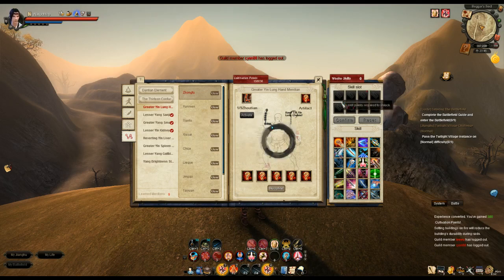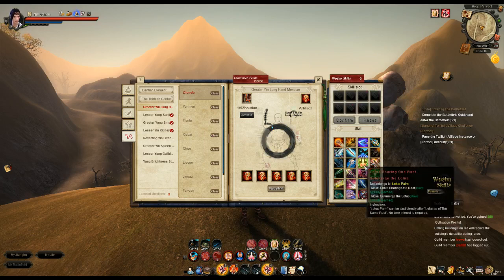As you can see you get skill points, and these are your Wushu skill points, and what these do is unlock these skills down here, which what these skills mainly do from what I can tell is unlock great combos like this one. As you can see, Lotus Sharing One Root, Submerge the Lotus. Lotus Palm can be cast directly after Lotuses of the same root. Of course, the titles on a lot of these are mismatched, but you can tell what it does.